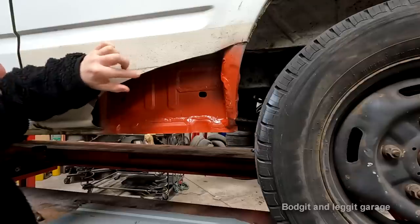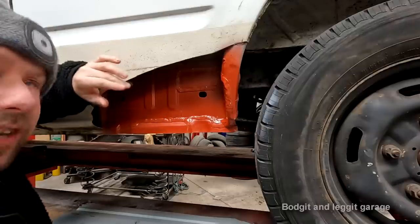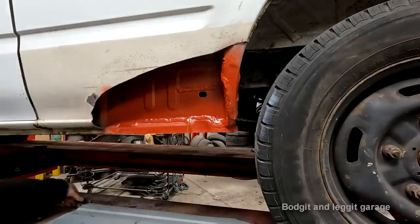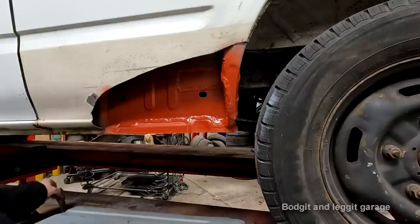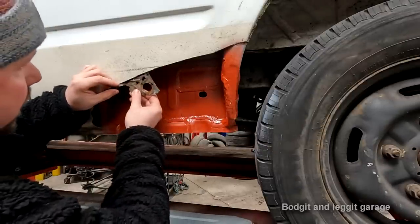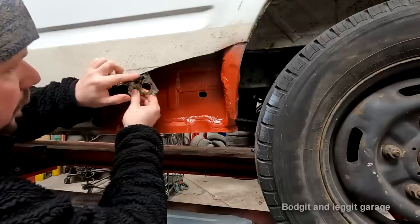But the problem is, you do a butt joint, the weld has penetrated, don't get me wrong, but you're still grinding 98% of the weld away. When you leave a 1mm gap, which is what I like to do if I'm doing a butt joint, this is the bit we took out of here in the previous video, you leave a 1mm gap, your weld fills up that 1mm gap.